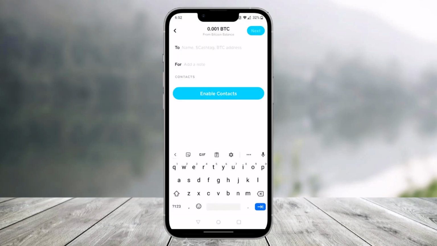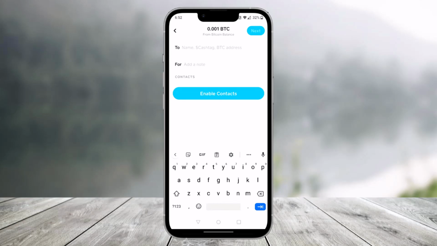And then after you do that, if you're sending to someone who already has Cash App, right, you can simply enter the Cash App name or their cashtag. But if you're sending it to external wallets such as Binance, Coinbase, or any other wallet, you have to copy the Bitcoin wallet address from that specific application or that account. So if you're transferring it to Coinbase, then you have to copy your Coinbase Bitcoin wallet address, or Binance, then Binance Bitcoin wallet address, or Robinhood, then Robinhood Bitcoin wallet address, whatever else is convenient for you.